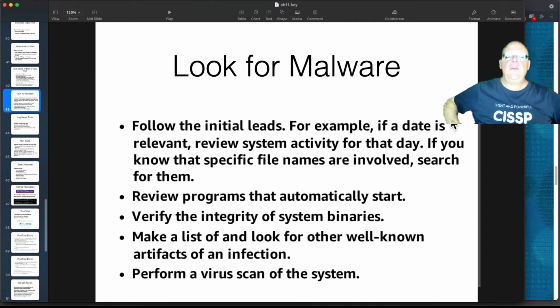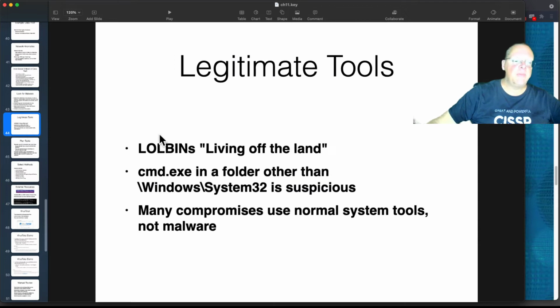And in order to get somewhere, you have to somehow narrow the search. So hopefully you have some information to narrow it down, like certain devices to look on, certain periods of time that are involved, certain files that are involved, general things. Get a list of all the automatically starting programs. Look for malware with a malware scanner, and then also by just making sure that all the system binaries are intact, that they have a known good hash. And that sort of thing to see if a machine has been compromised.